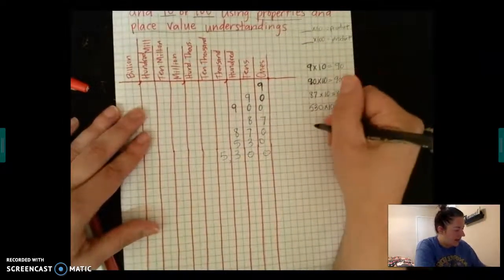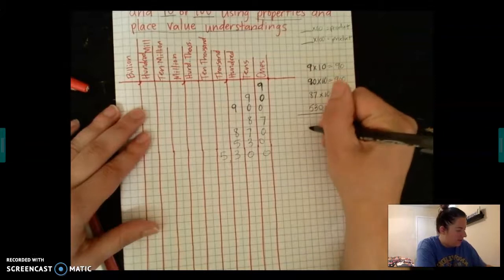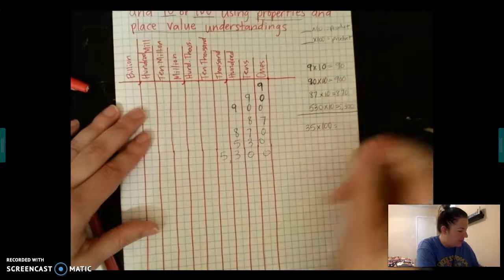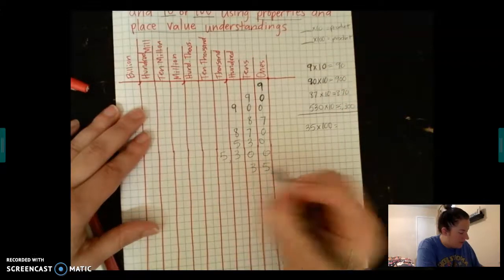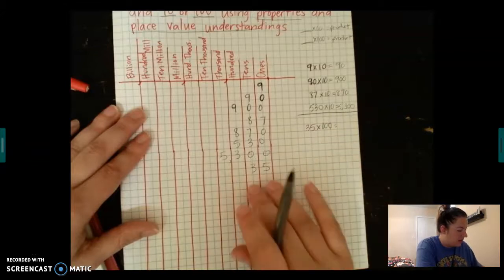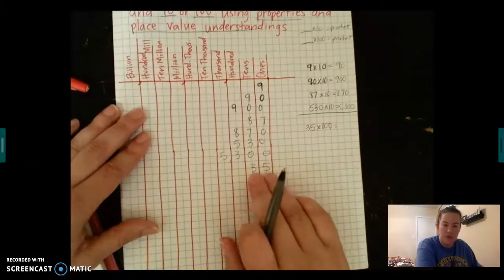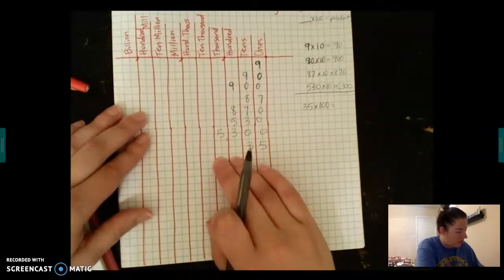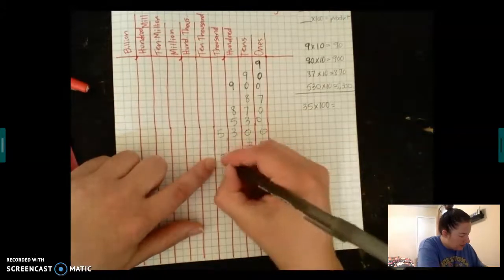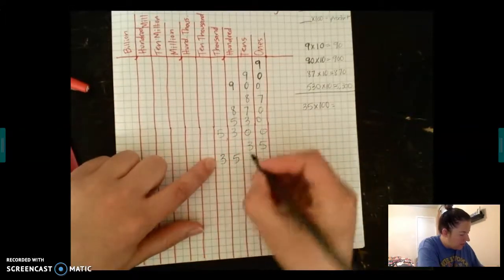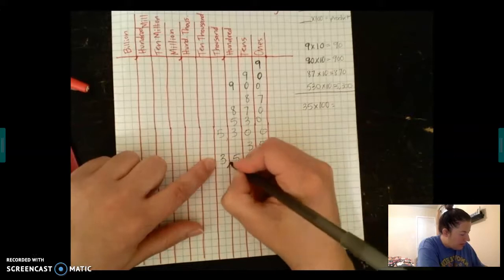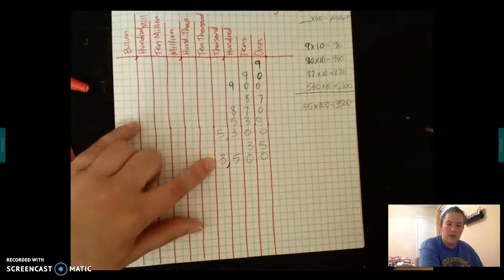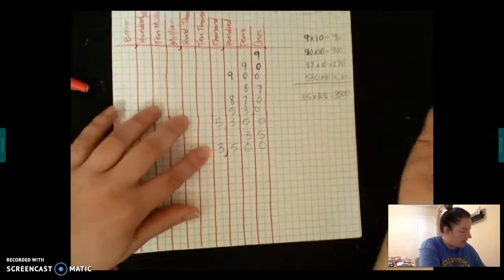So let's say I have, I don't know, 35 times 100. I'm going to plug 35 in. And if I'm times 100, it's not going to move over one place value, but two. So the 35 will move from here, move it over once, move it over twice. So it'll go right here. So 35, I've moved it over two, plug it in. So the answer is 3,500.